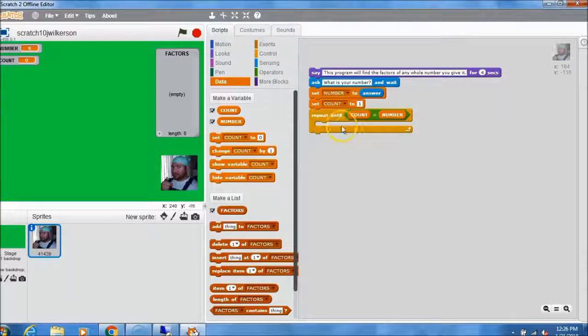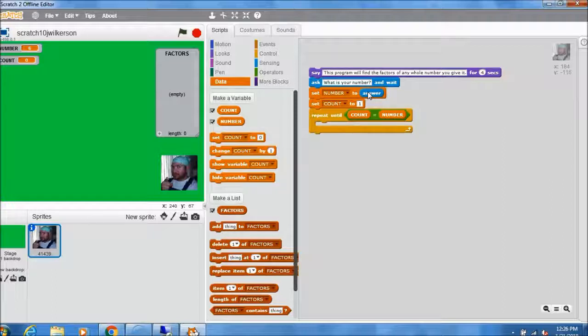Now, let's work this out here. To find the factors, I have to divide the number, let's say it was 6, by every whole number, including itself, that's less than or equal to it. So 1, 2, 3, 4, 5, and 6, just to test.